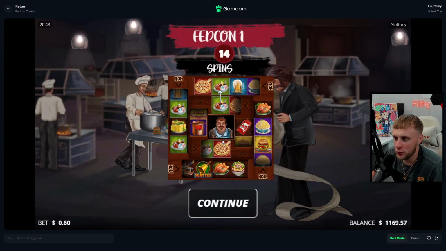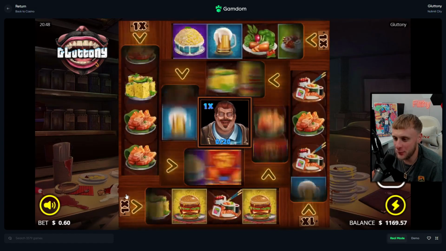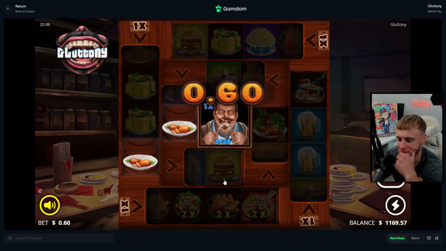I don't get how we know that... Oh, wait, this is super! Won 14 spins? This is super... Okay. How much is... This is a $600 bonus buy. We take off turbos here and see what the fuck's going on.